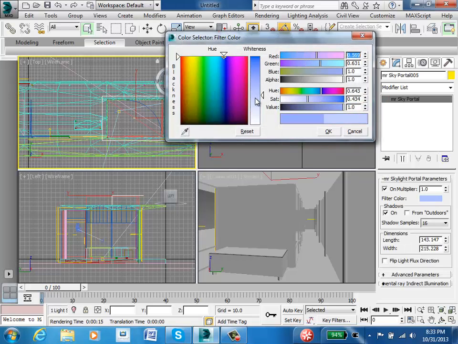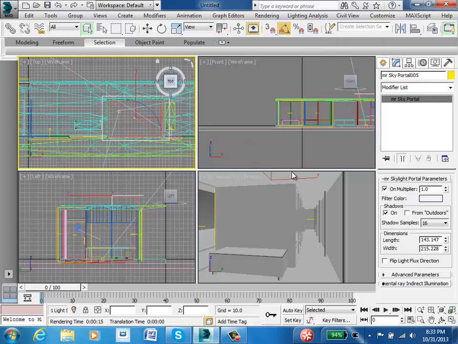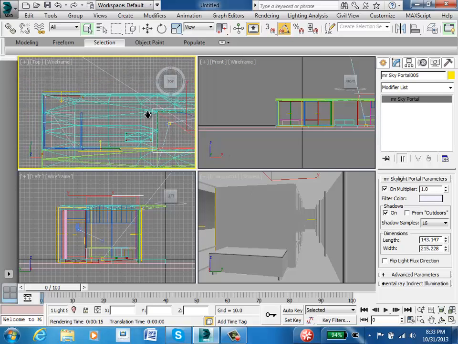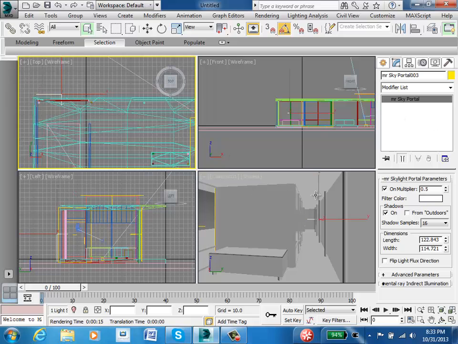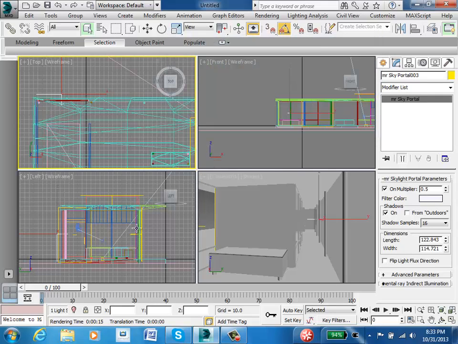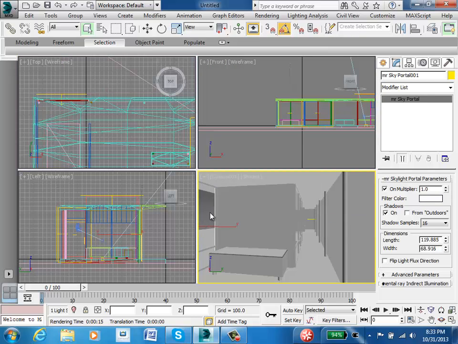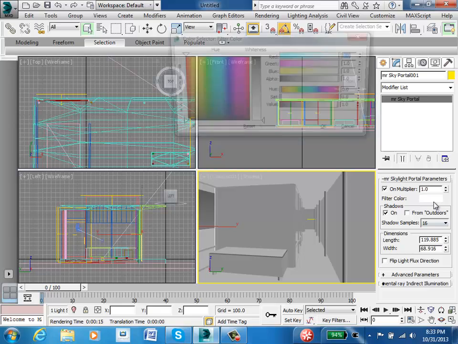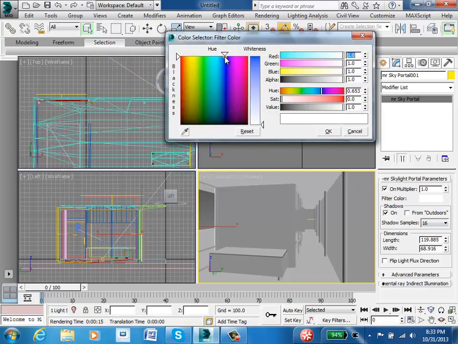So we're just going to add just a tiny little bit, and you may not even really see it up there, but it's probably enough. I'll make it a little lighter too. Okay, then we'll also do it to this skylight, or MR portal, sorry. If these were instances of one another, obviously if you changed one, it would automatically change the others. And I'm going to do it to this one too, just because it's closer to us, and it'll give us a better understanding of what is actually changing.